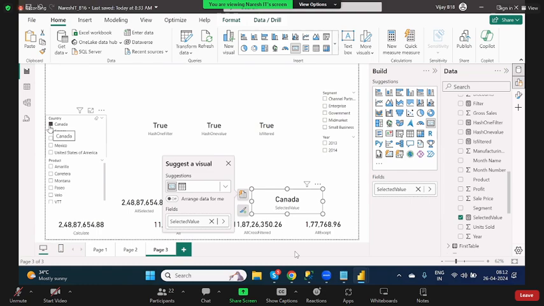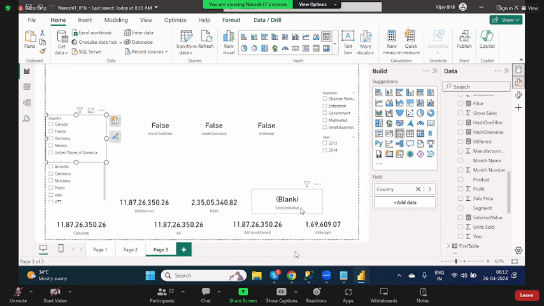If the user has selected something, then this is the operation. If the user selects something, that value is returned. If the user selects nothing, selected value returns blank. Very, very important point. Understand clearly or not? See here.